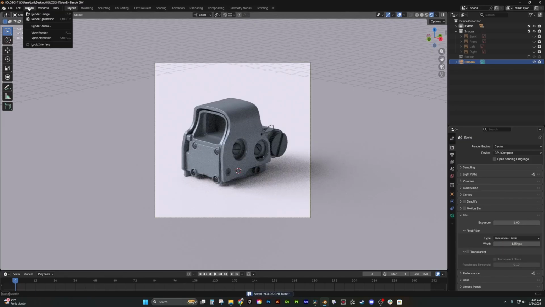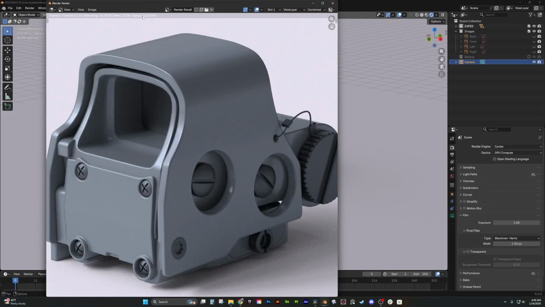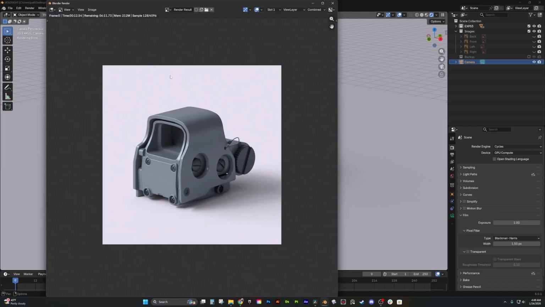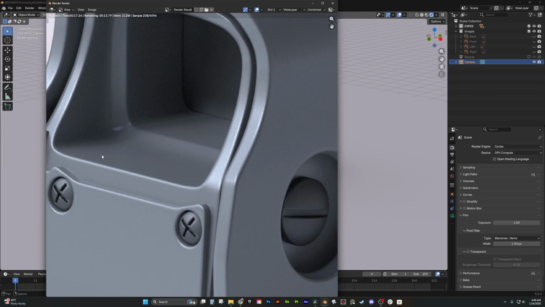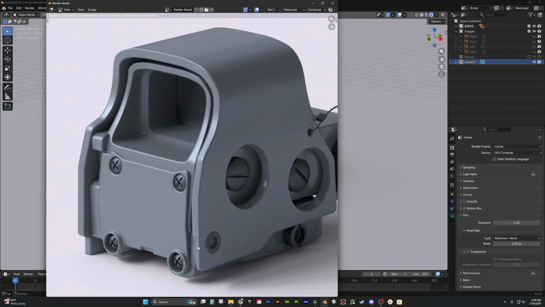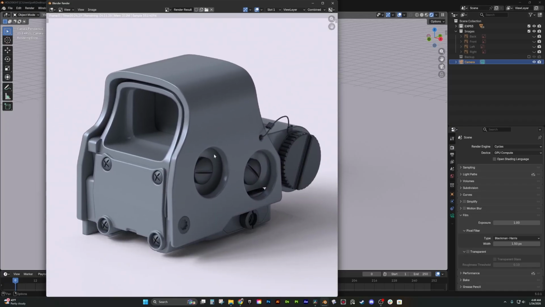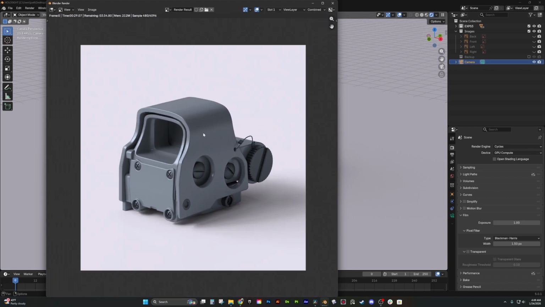And now for the final moment, after hours of work, I'm going to click render and then render image. So it has a couple samples to render, if you could see up here, because it is trying to really beef up that detail. But if we zoom in, we can notice those nice specular highlights across the edges of all the low poly objects that we modeled. And believe it or not, at the beginning of the series, we started with just a cube and the most basic understanding of software in general.